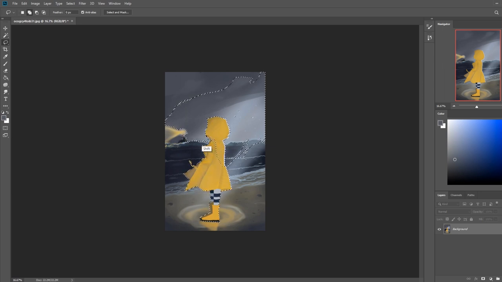Okay. Oh man, it flubbed up. So I'm gonna deselect. What exactly is happening here? All right, that's okay. I can redo it.